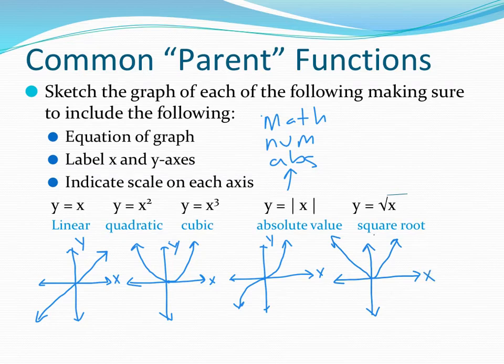And the last function then is the square root function. I'm running out of room here, but you've got room in your notebook. And that one is the inverse of the y equals x squared graph with a restricted domain. If you graph it on your graphing calculator, it should look like that. So it's half of a sideways parabola. Those are our 5 parent functions.